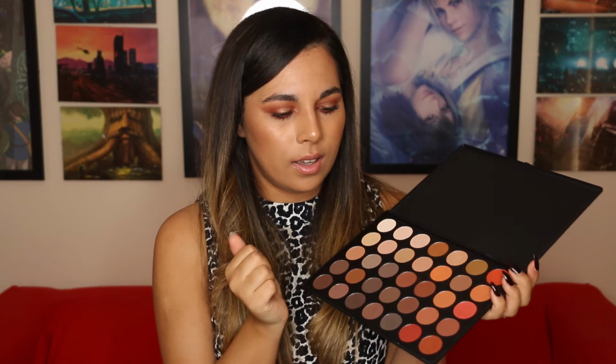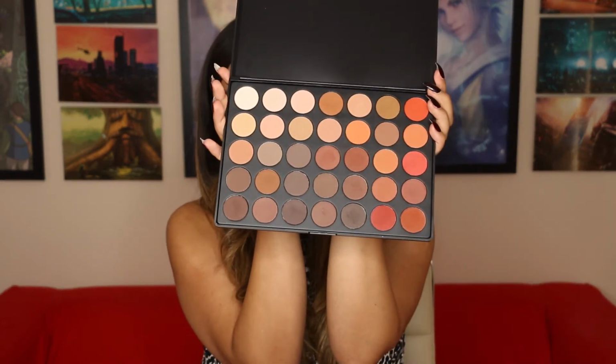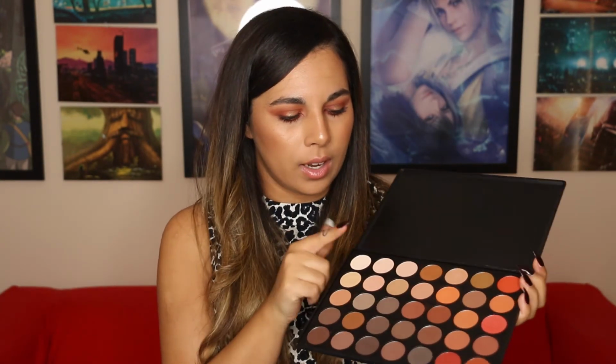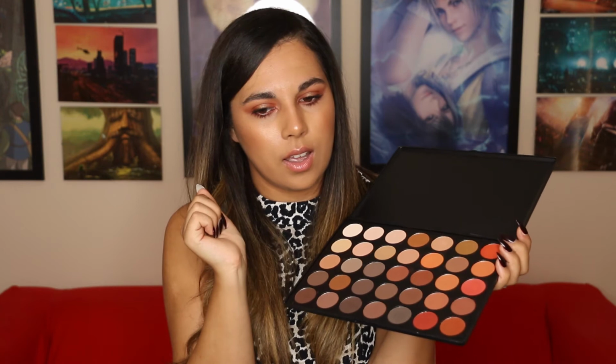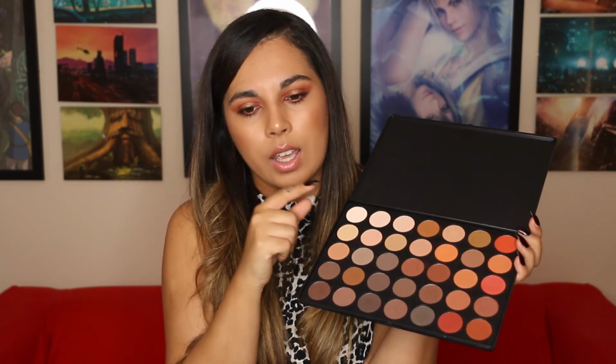But yeah, for me this palette has all the colours that I could want, because I hate it when you get a palette and you only use like 20-25% of the colours and the rest of them just go to waste. But like all these colours, ones that I would use. I love that they've got various shades in the lighter base shades, because I don't know whether anyone else finds this, but for me, with a more olivey complexion, trying to find a decent base colour is so hard, because usually it's just the really light colours that, when you put it on, looks a completely different shade to the rest of your face.